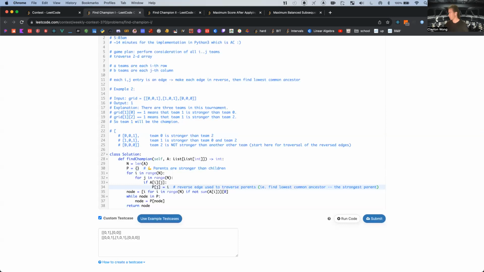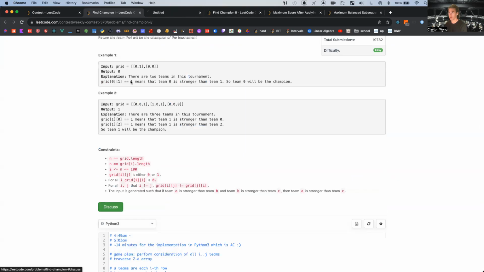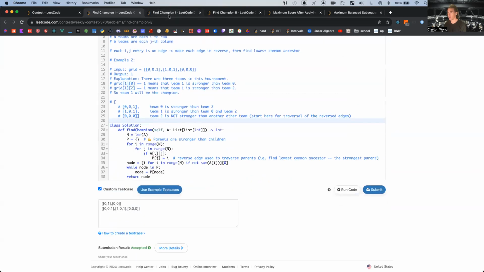Oops, excuse me. Okay, yeah, so the simplicity of this code assumes that the input is valid, right? So, and that's all there is to it.